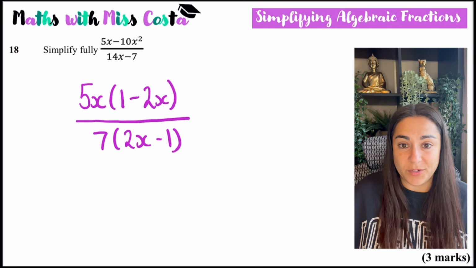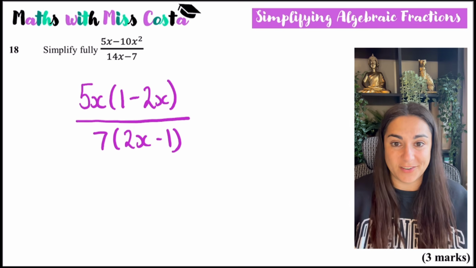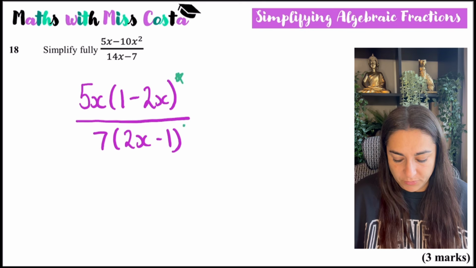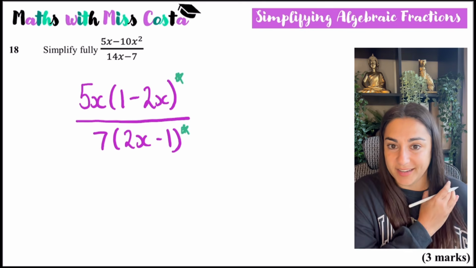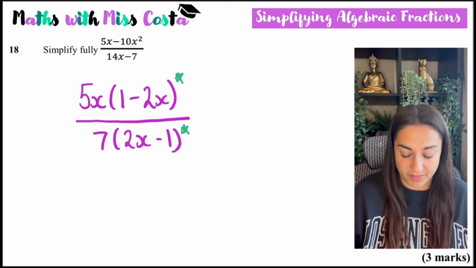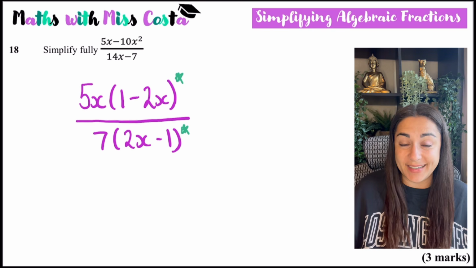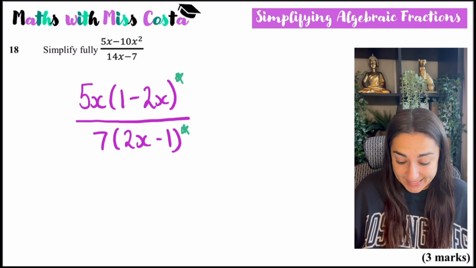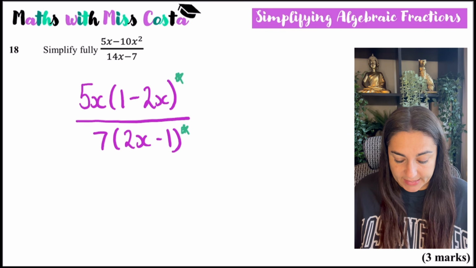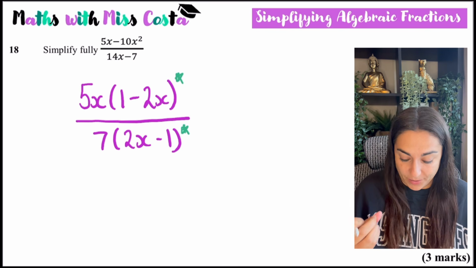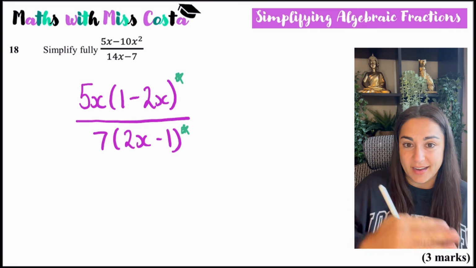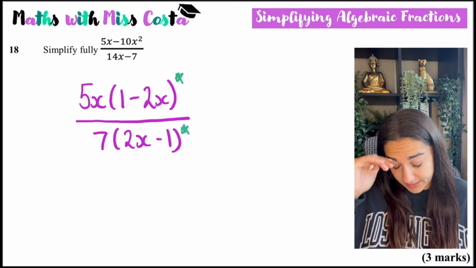Now, normally what you'd see is a bracket that is the same on the numerator and the denominator, but here, unfortunately, that isn't the case. But hopefully you notice that they are the inverse of one another. So essentially, the negative version of one another. So what I could do, and this is the trick that most people miss, is I could factorize out -1, because then that would turn everything inside the bracket the opposite, the inverse.